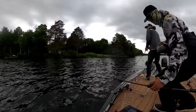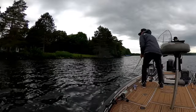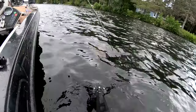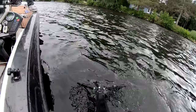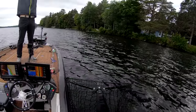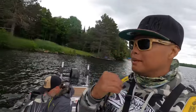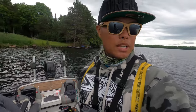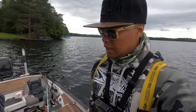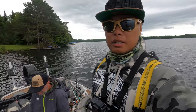Oh, one's on it — he's got it! That's a big one buddy — lift up, lift up! You gotta lift him up and over the hoop. Yes! Bro, that's a proper one — redemption! Mid-morning update: we ran a stretch of reeds for nothing, came across one of my favorite gravel rock shoals, still saw nothing, but came across another shallow point with some big scattered rock and even some boulders on it.